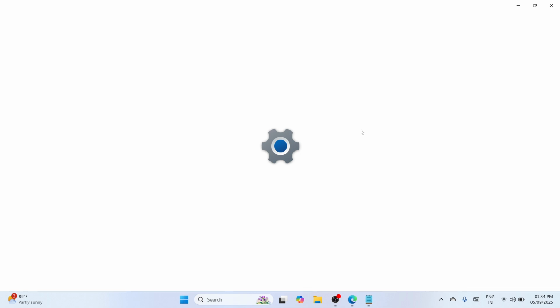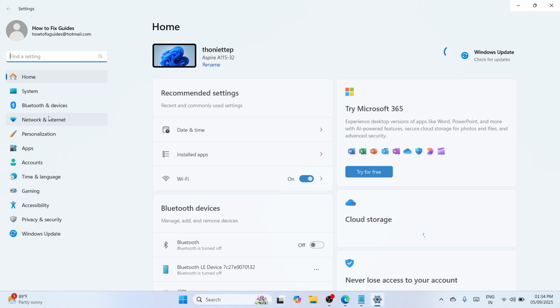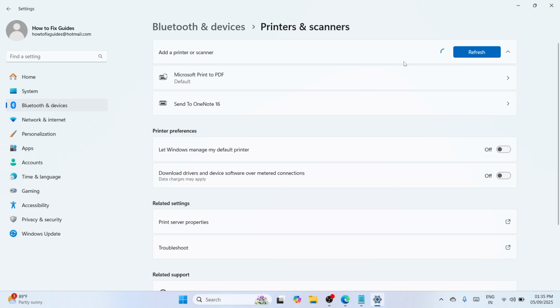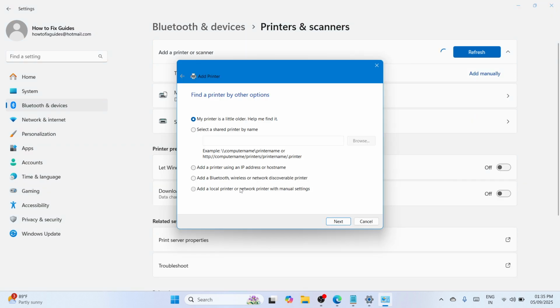Now here you need to navigate to the left pane where you can see a list of the options, and please locate Bluetooth and devices. Under here, please navigate to printers and scanners, and you will be able to see a window like this. Please click on add device. Click on it and select add manually because the printer that I want isn't listed. Wait until a window shows up on the screen, which is this one. Click on local printer or network printer with manual settings.